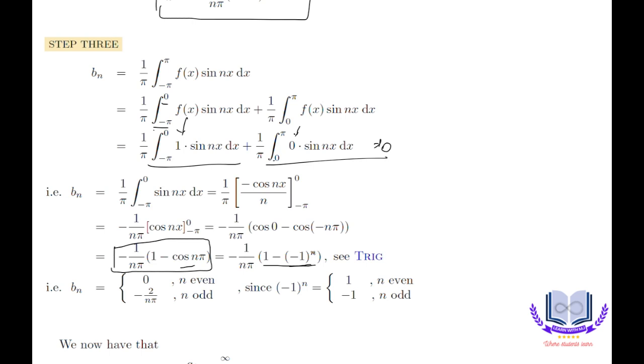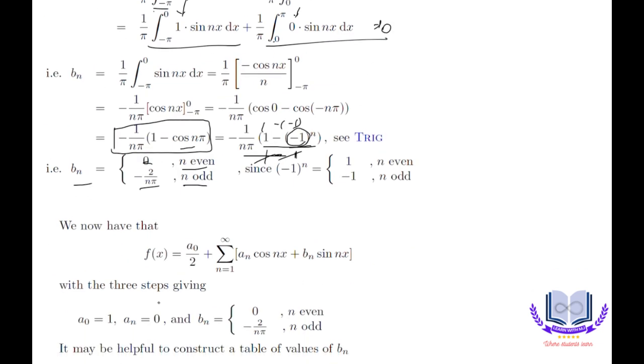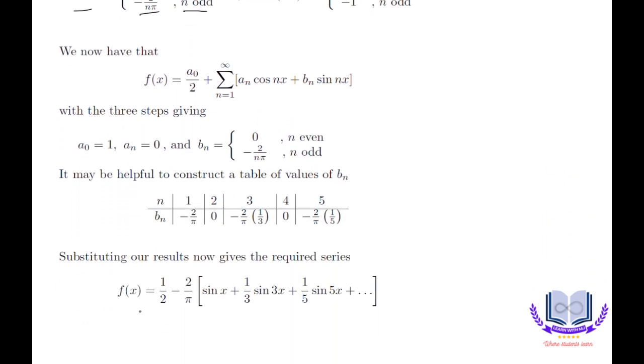So here, if n is even, then what we got is 1 minus, if n is even, the whole value of cos n pi will become 1. Okay. So for even n, it will cancel out and give you the result as 0. So for even n, we have the value of bn is equal to 0, and for odd, we have 1 minus minus 1. So it will give you 2. So we have got for n is equal to odd, we will get bn is equal to minus 2 upon n pi. Now we have all the values of a naught, an and bn, just simply put in the function f(x).